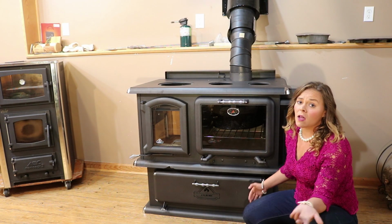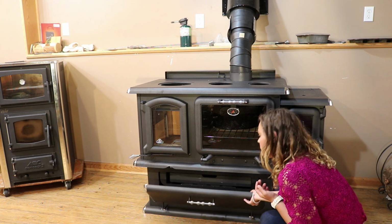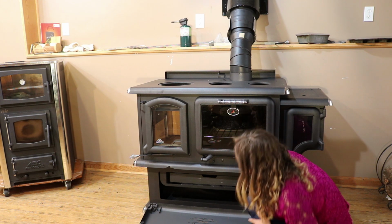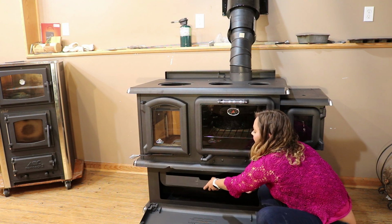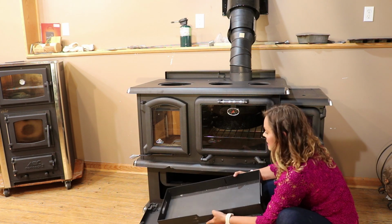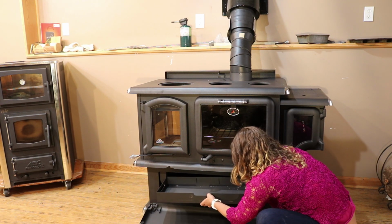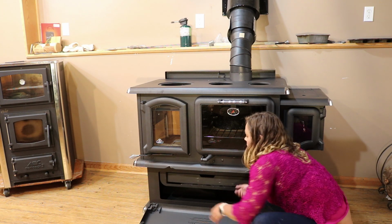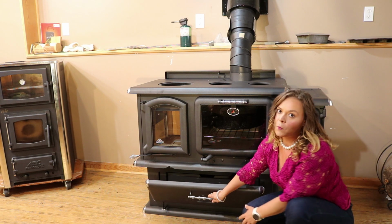Located below the stove in the pedestal area is actually going to be your ash pan. So most people don't realize that. You do have some air space below your ash pan here, but basically that just pops open and then your ash pan slides right out. Now this is a pretty decent size ash pan, so that's a pretty cool feature. You definitely won't have to empty your ashes very often, so that's kind of cool. I like that on this particular model stove.